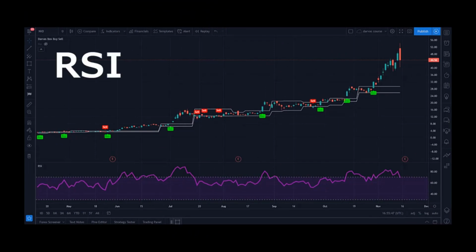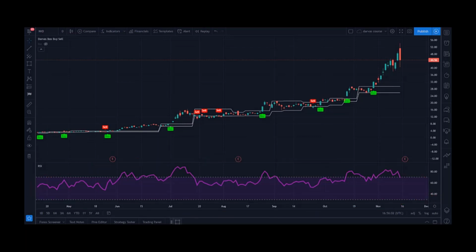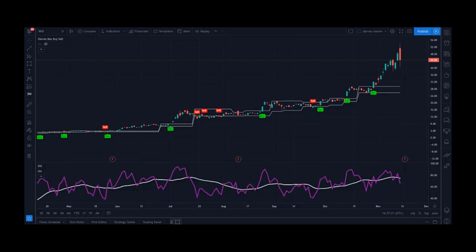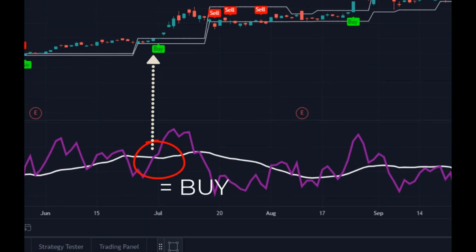So finally we're going to look at the RSI, the Relative Strength Index, one of my favourites, and here we see it in its just basic standard form. I'm going to make a few tweaks to it now. I'm going to speed up the RSI, and then I'm going to add a moving average to create a signal around it to aid our Darvas Box analysis. So here I've changed the RSI settings down from 14 to 7, and I've added on a 20 period moving average, and what I'm looking for here is for the break of the RSI over the moving average.